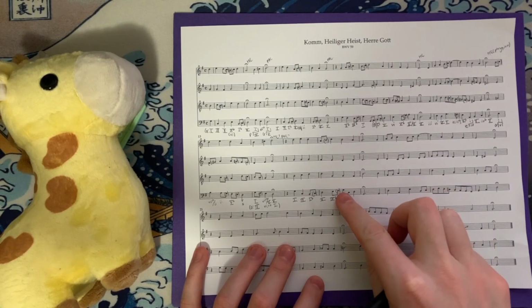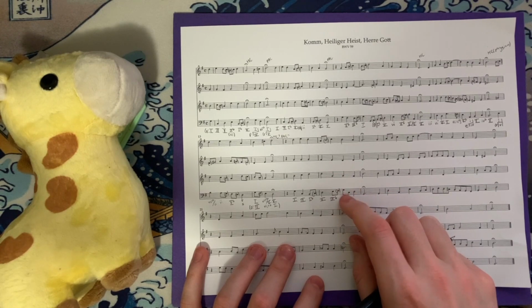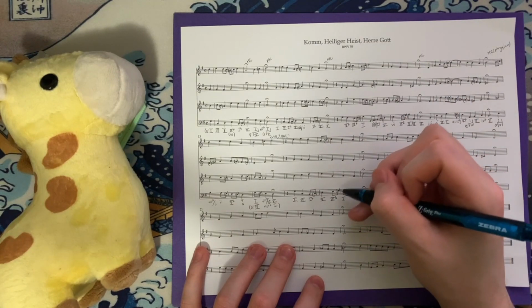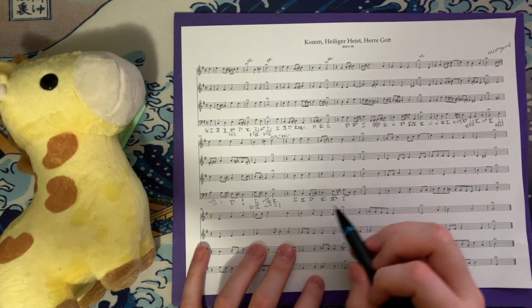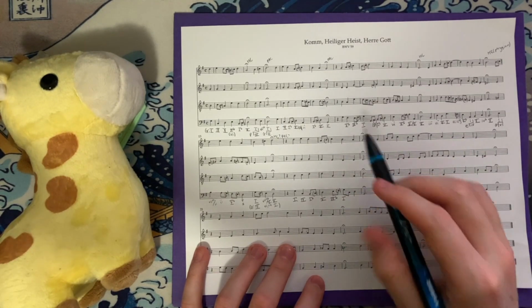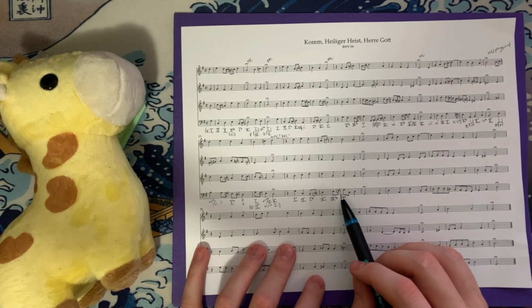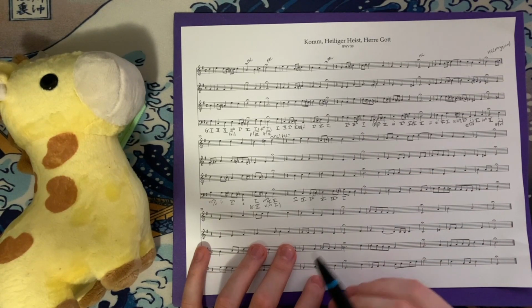And then again, look how we don't have a complete 7 chord here because the G does not move up to A. We only have the 7th movement in the bass, so it is 4-6 going directly to a tonic triad. But notice how Bach still includes 7 in one of the voices to smooth out that transition. Otherwise, it's moving from one chord to the next via a third, which is not as common, I guess. I don't know. It's just something that Bach does a lot, and I've noticed that pretty much all 4-6 chords, or 4 chords that go to 1 in root position, are bridged by that leading tone. Like up here, for example, and in lots of the other chorales that I've looked at.